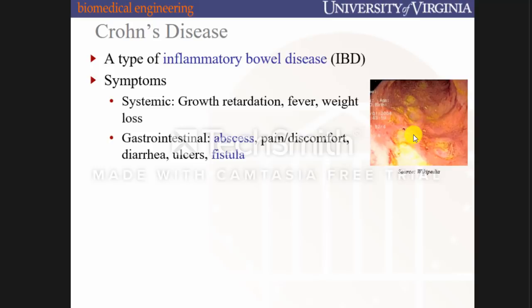and that can create a lot of issues that can lead to sepsis. Another distinction between Crohn's and ulcerative colitis is that ulcerative colitis will only affect the top layer of the GI tract, whereas Crohn's disease can affect the entire thickness of your GI tract. So again, it's a far worse disease relative to ulcerative colitis. Again, some other systemic symptoms include anemia as a result of some blood loss, and then neurological issues.